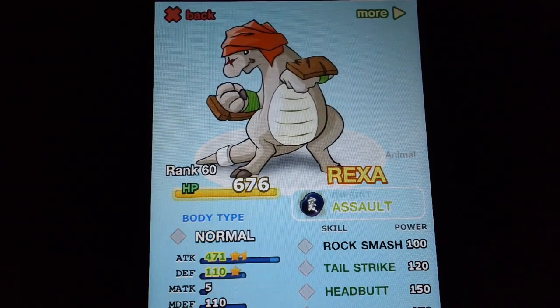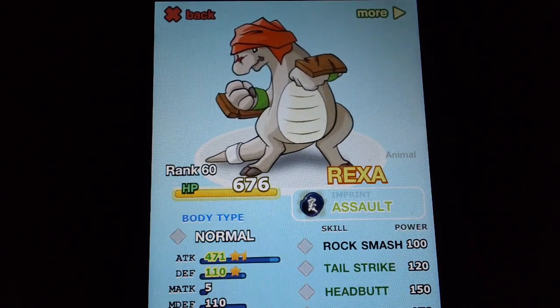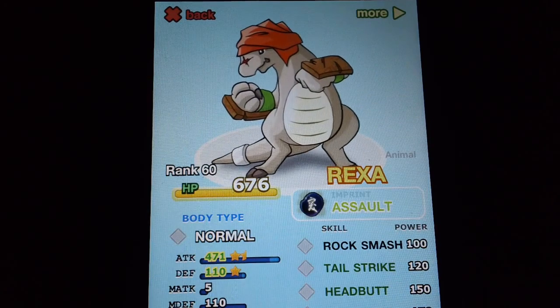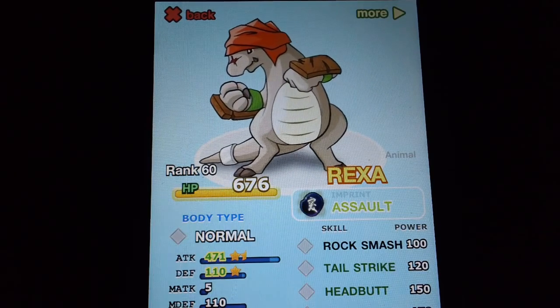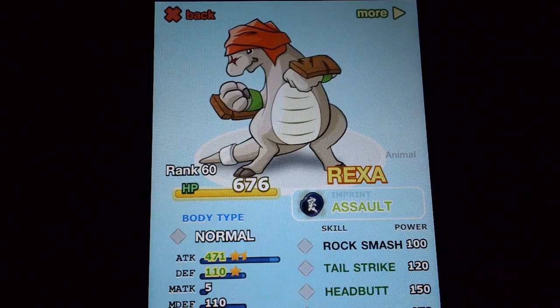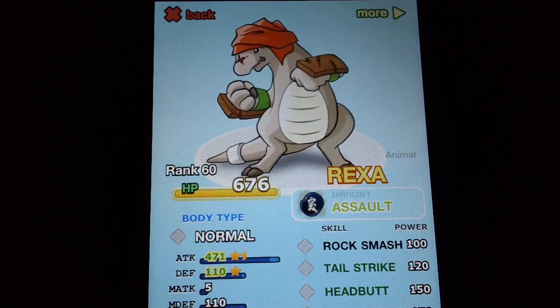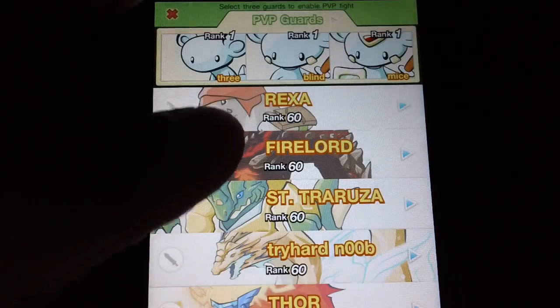If I'm making a new team and I'm not really sure what to put in, Rexa is always a fine choice. He just doesn't have a weakness. Like I said, he's the best physical attacker in the game. You just can't go wrong with Rexa. He's really cheap too, 20,000 credits in Clan Shop 5, really easy to get. You can outfit your whole army of Rexa. And one of the top teams is 3 Rexas, so that's something to keep in mind.